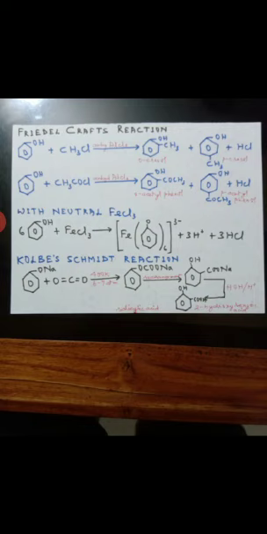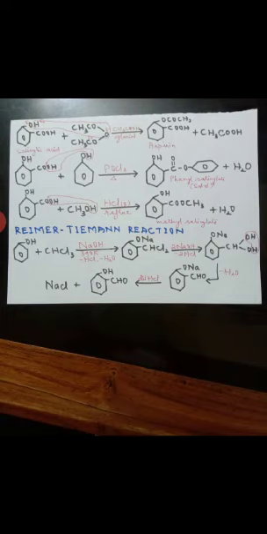So this is your Kolbe-Schmitt reaction. Basically, the Kolbe-Schmitt reaction is used to prepare what? It is used to prepare salicylic acid. Now, in the next, you can see that salicylic acid has several uses. Salicylic acid reacts with acetic anhydride, that is ethanoic anhydride, in presence of glacial acetic acid.